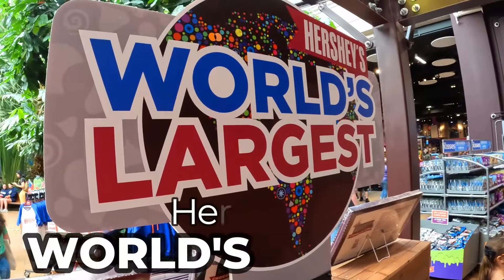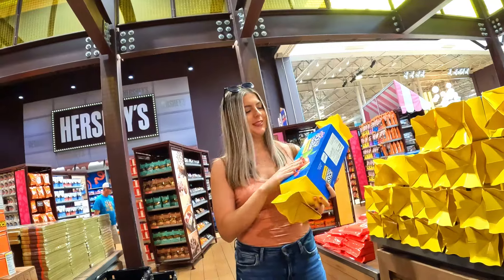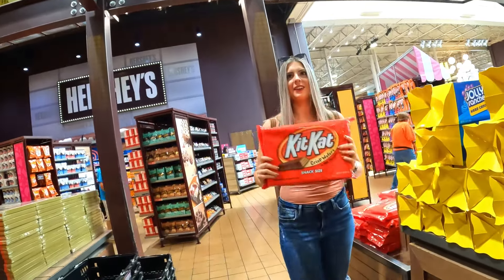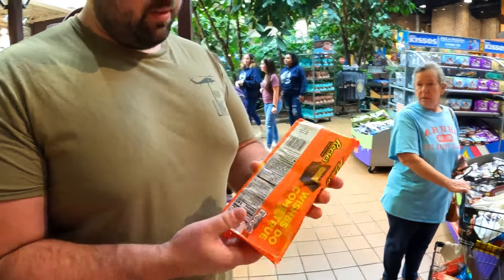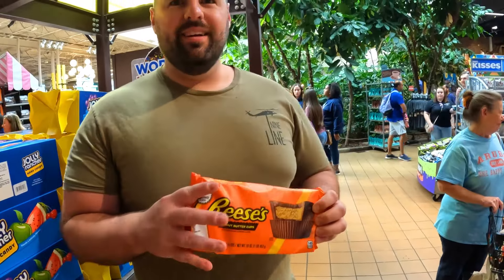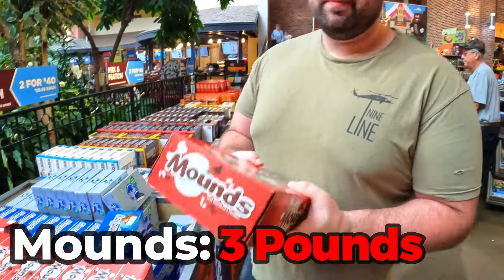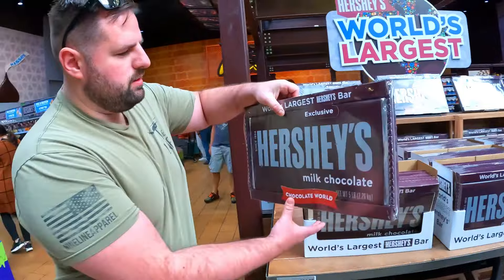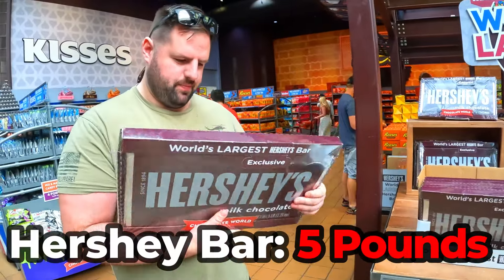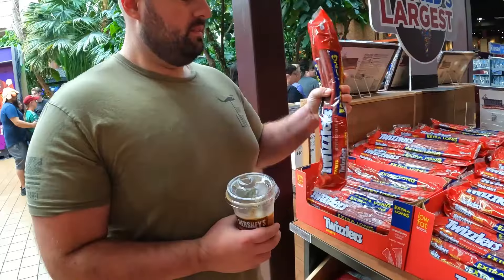One fun section to check out is the world's largest section to see giant portions of Hershey branded candy. Giant Jolly Rancher — she's ginormous! There's a one-pound Reese's — sixteen servings. Mounds? Three pounds. If you want your giant chocolate, you come here. That one's actually got some weight — five pounds, eighty servings. They hold it up and it is huge.